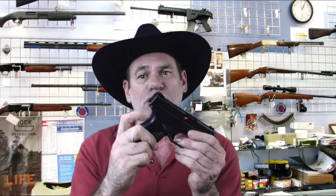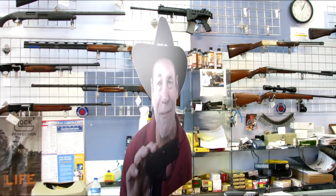Nice, great, safe gun. A lot of features on this gun I like. For instance, and I'll show it to you at the workbench and go over in detail, it has a rear backstrap safety and a safety on the trigger itself, and in conjunction that makes this an extremely safe gun to carry. Now, all that being said, I don't want to bend your ear anymore. So let's get to the workbench. Let's field strip it, clean it, lube it, and put this puppy back together again.